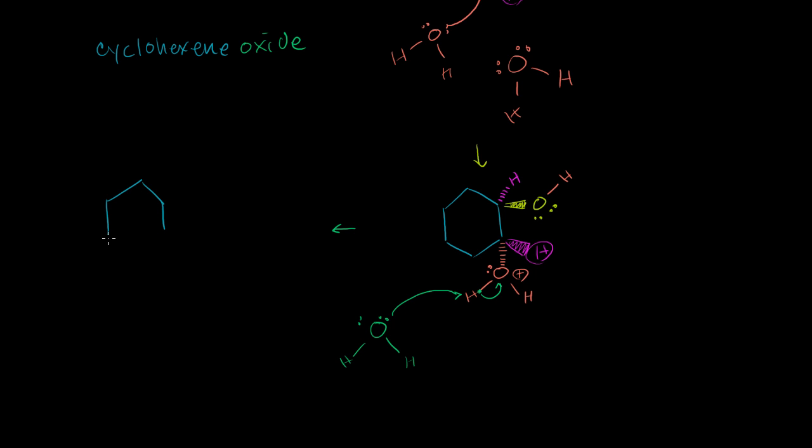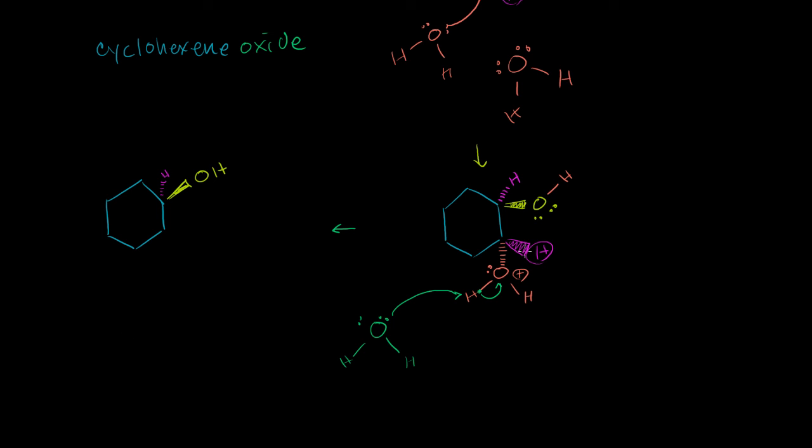Our final product: we had cyclohexene oxide, a reactive epoxide, in water with some acid around. So it kind of catalyzed the leaving group and all that. We just saw that. But what does the resulting molecule look like? So popping out of the page up here, we have an OH. That's this right here. I'm just simplifying a little bit. Going behind the page, we have a hydrogen right over there.